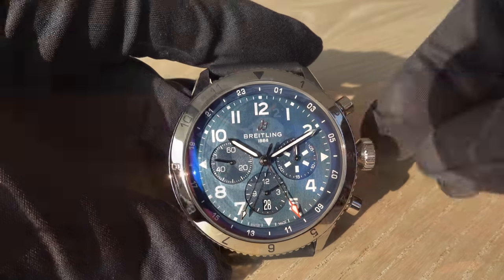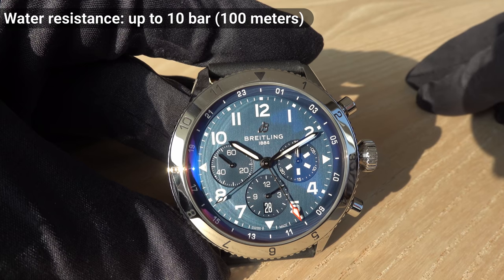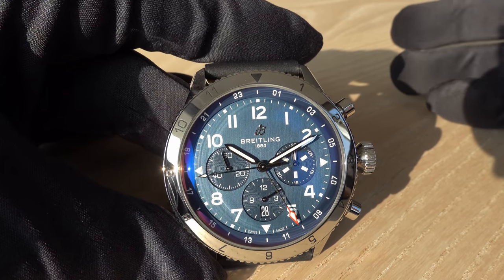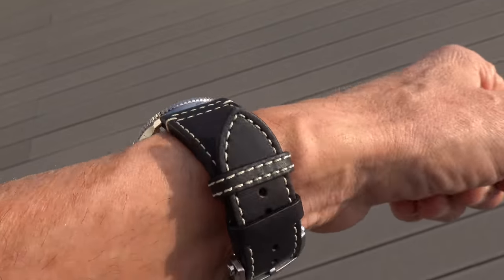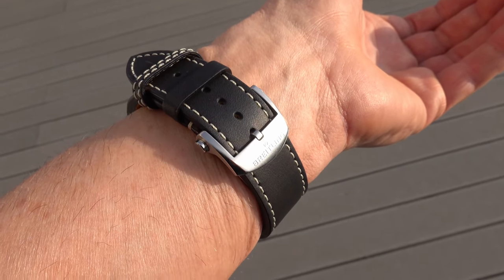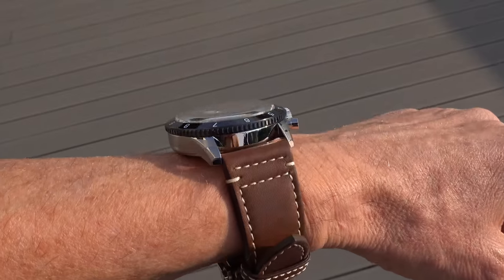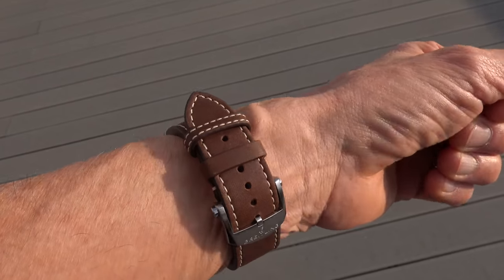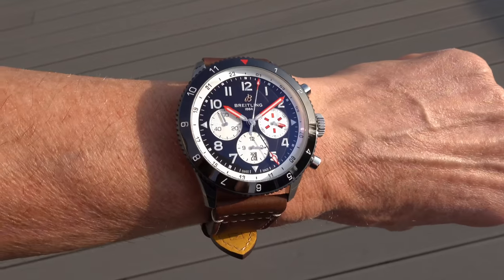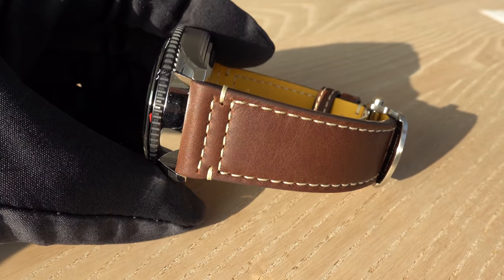So first of all, it's a screw-down crown. The case is waterproof to 100 meters. Bravo Breitling. Very well done. So this really is a watch you can use when you want to. Even though it doesn't feature a bracelet but a leather strap, swimming, diving, or whatever you do in water might harm those beautiful leather straps over a longer period. But yeah, you could use a fabric strap or something. I am sure Breitling has something to offer or will have something to offer. But the case is 100 meter waterproof, and this is fantastic.